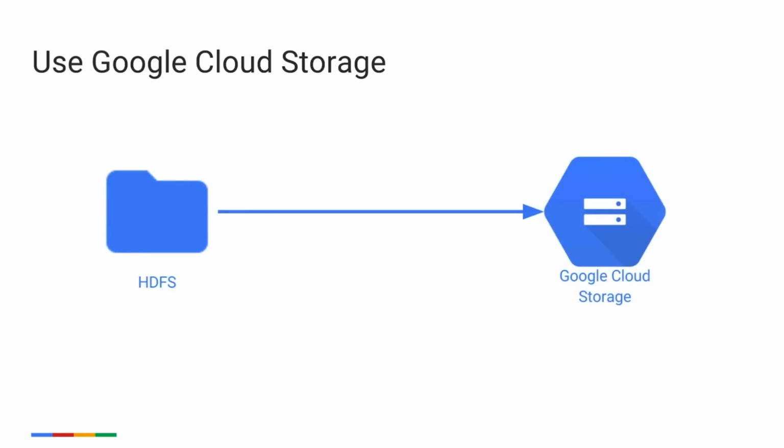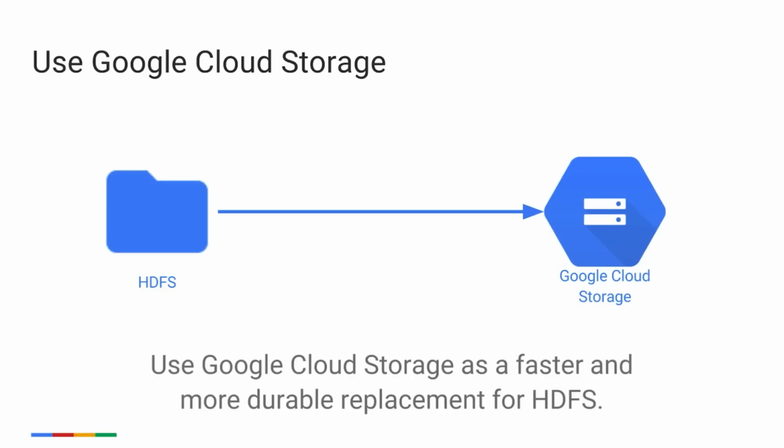First, Google Cloud Dataproc can treat cloud storage as if it were HDFS. We have a connector that comes with the cluster that allows you to address cloud storage as if it were HDFS. Cloud storage offers a number of benefits over HDFS. You don't have to worry about replication. It has really awesome networking and distribution of files. It's highly monitored, and it's also living outside of your cluster. This means that you can have multiple clusters looking at one GCS bucket or one GCS location. It also means that as you create and destroy clusters, you don't have to worry about moving data in and out of your cluster.